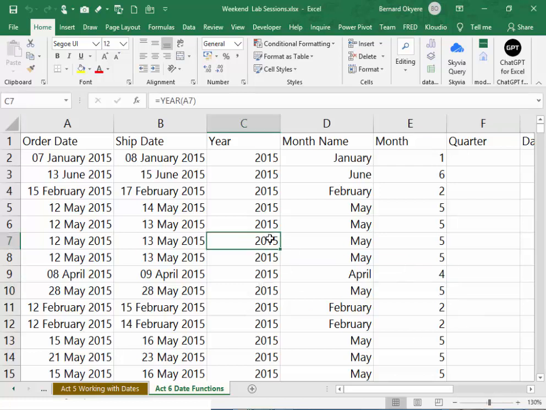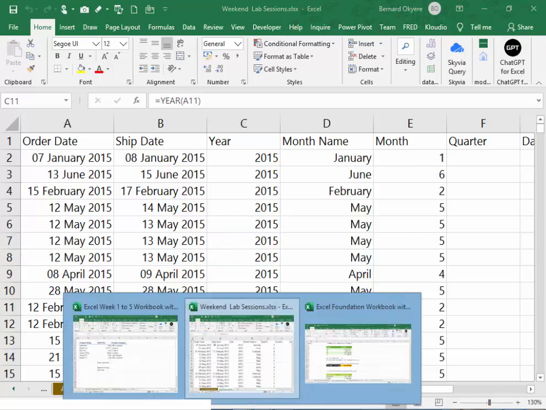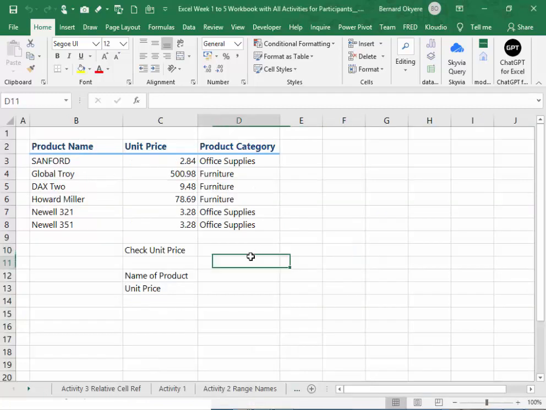Open your Excel workbook. Mine is the weekend lab sessions workbook. Make sure you are working in the same workbook. I think last week we ended at activity 6, date functions. So open that workbook in addition to the Excel week 1 to 5 workbook with all activities for participants, the file that has the data.